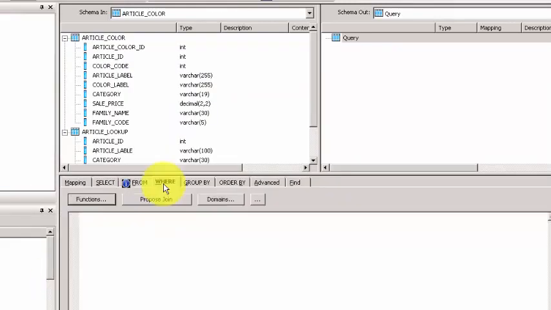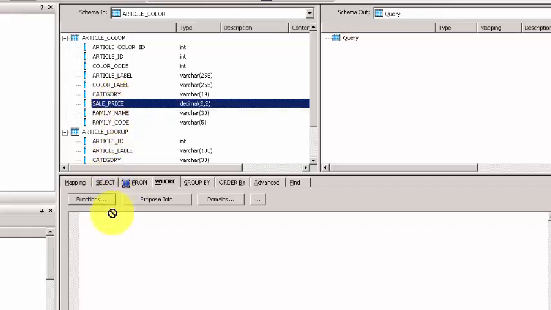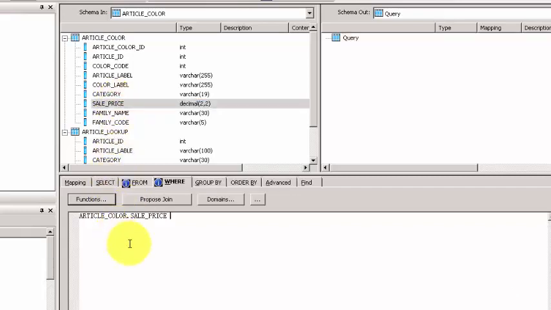If you want to create a condition where you want to restrict the rows only with the sale price greater than $50, in that case we can just bring this column down and create a condition called greater than 50.